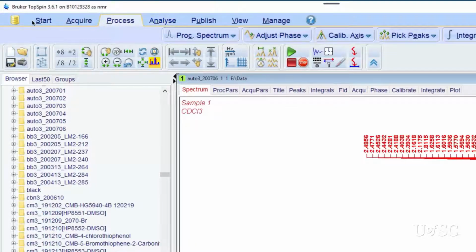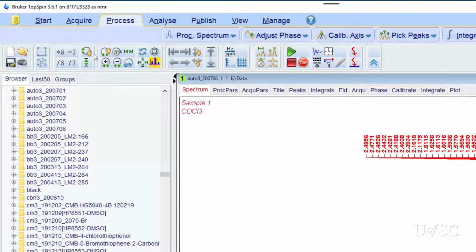Below the flow bar is a row of buttons, each with a very small icon. These buttons will execute a specific operation and most of them are used to manipulate the NMR data open in the window below. Note that these buttons will change depending on the type of data that is open. For example, the buttons are different when a 1D spectrum is open, versus having a 2D experiment in the data window. For a full explanation of all these buttons, please see our Topspin manual.